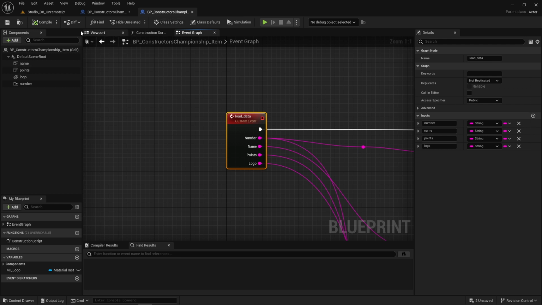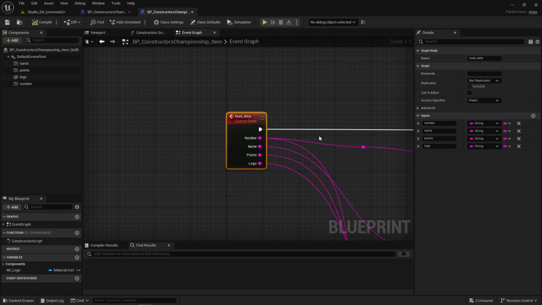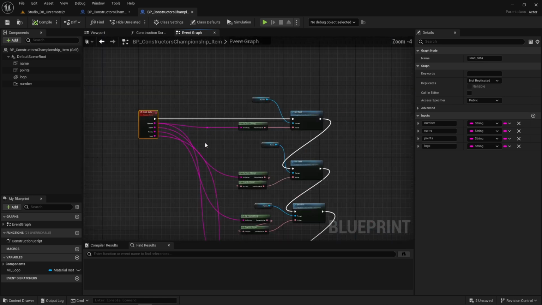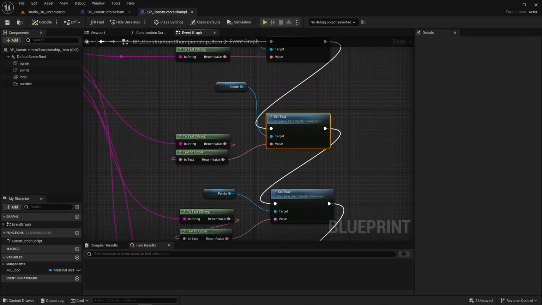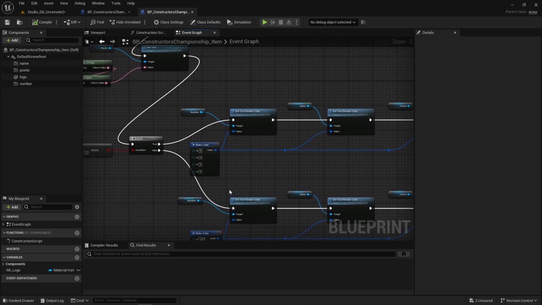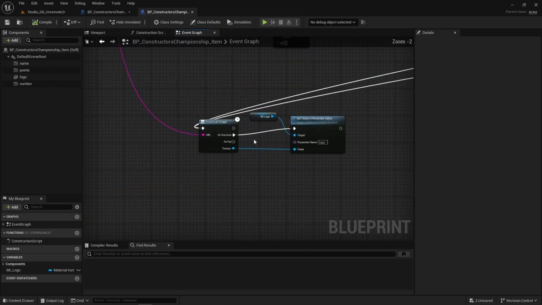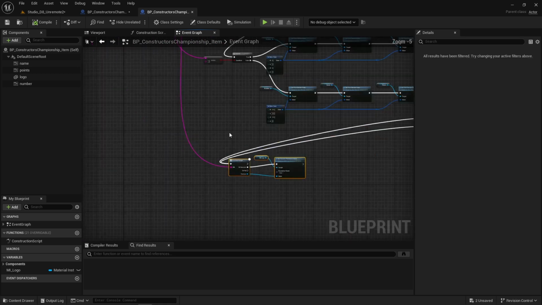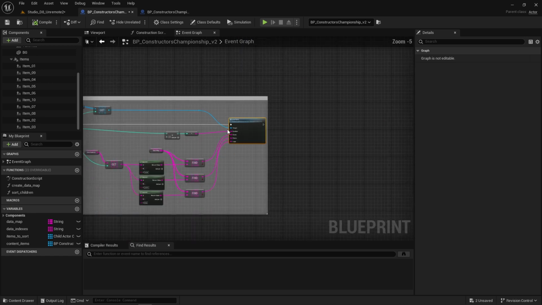Remember that this is just the small item here. So we're passing the information there, and we just update values. Some of them are easy, it's just a set text, and then we have something a bit more complicated, which is a bit of logic for the first row because we're going to change some colors, and then we load an image. And that's basically it, to be honest.